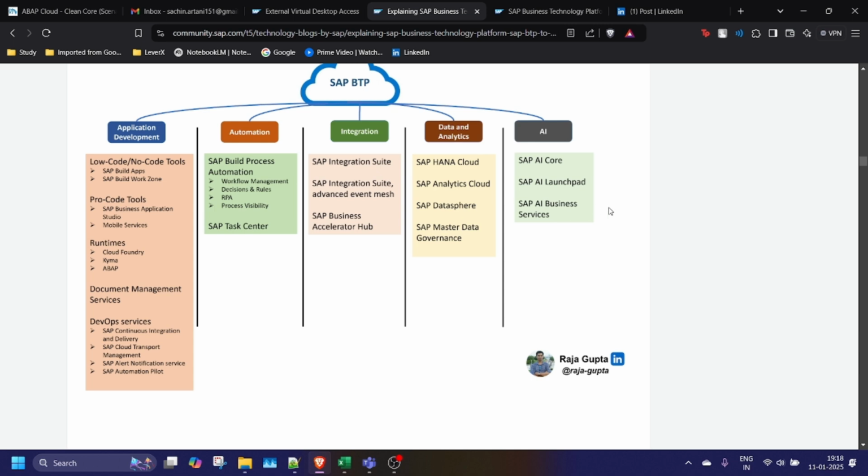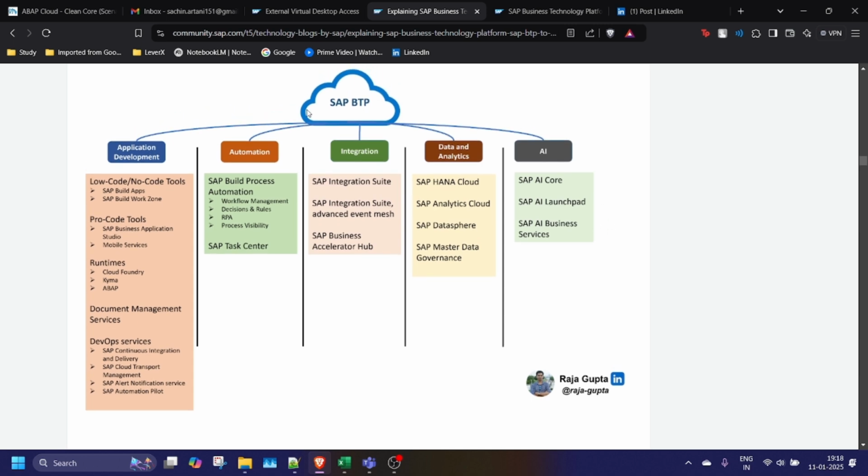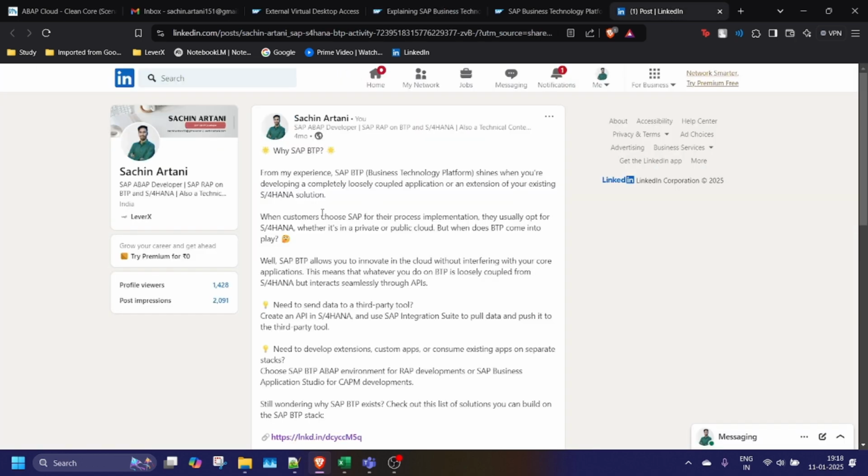In that case, the customer will say that they need to use SAP BTP, but how can they connect that with the S4 HANA system? Whenever a customer chooses SAP for their process implementation, they will go for S4 HANA, usually whether it's a private cloud or a public cloud.